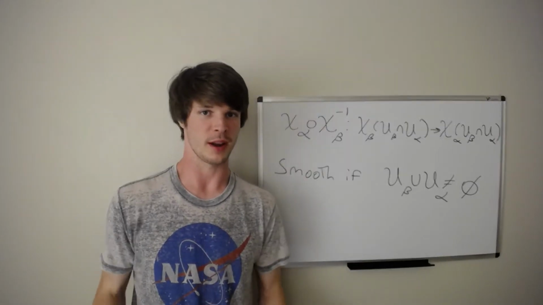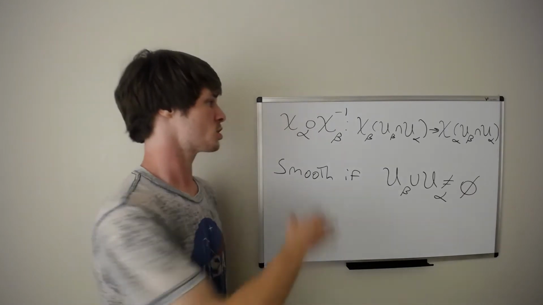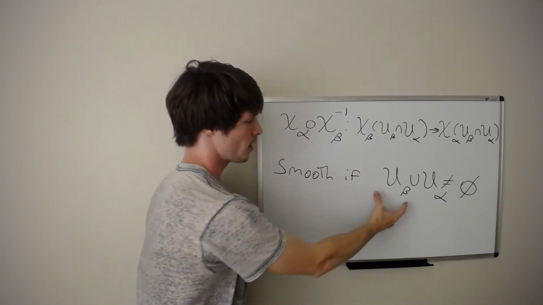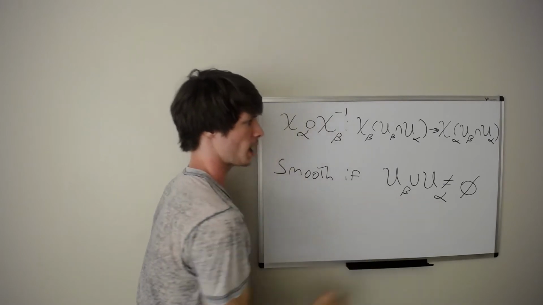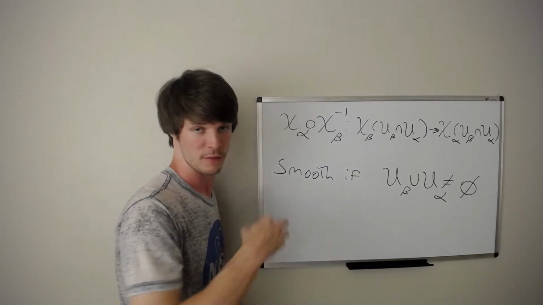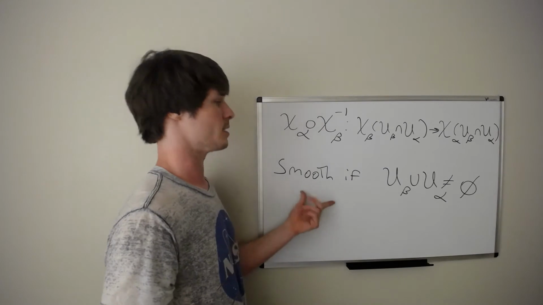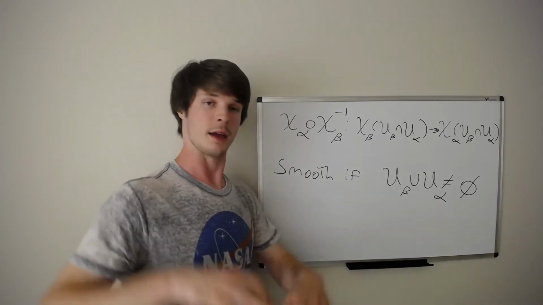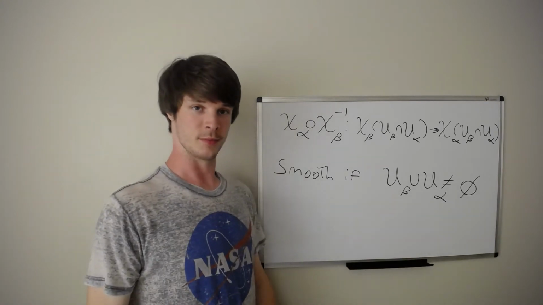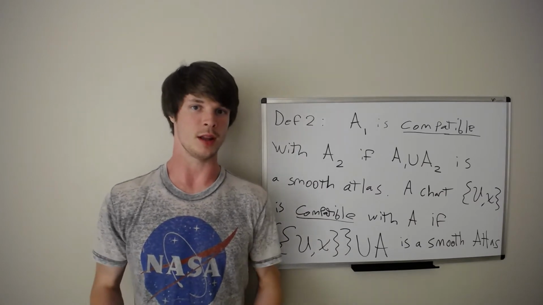Before we move too swiftly on, I realized that I wrote down that definition a bit too quickly, and I forgot something. These chart transitions, like I wrote down a second ago, are required to be smooth only if the open sets that the charts are mapping from the manifold into Euclidean space have a non-empty intersection. If these intersections are non-empty, then this chart transition is required to be smooth. But I am saying nothing about those which have empty intersections. Those I don't care about.